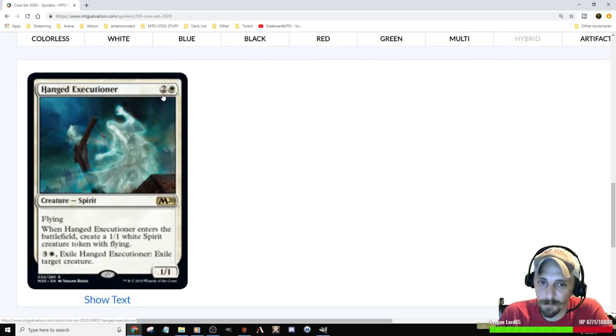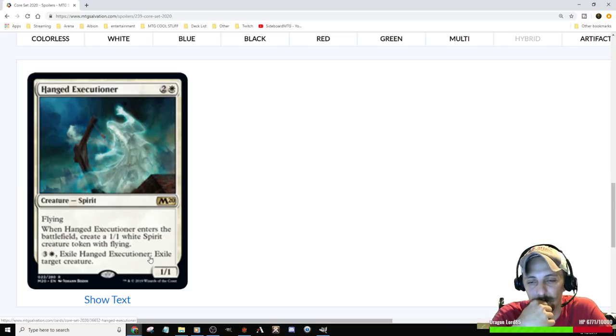2 generic and a white. 1/1. When it enters the battlefield, create a spirit creature token with flying. You can exile it for 4. Exile target creature. Kill spell on a stick. 3 mana spirit. I mean, you could sack it to make a red with the other, was it Jeskai colors? You love this card? Yeah?